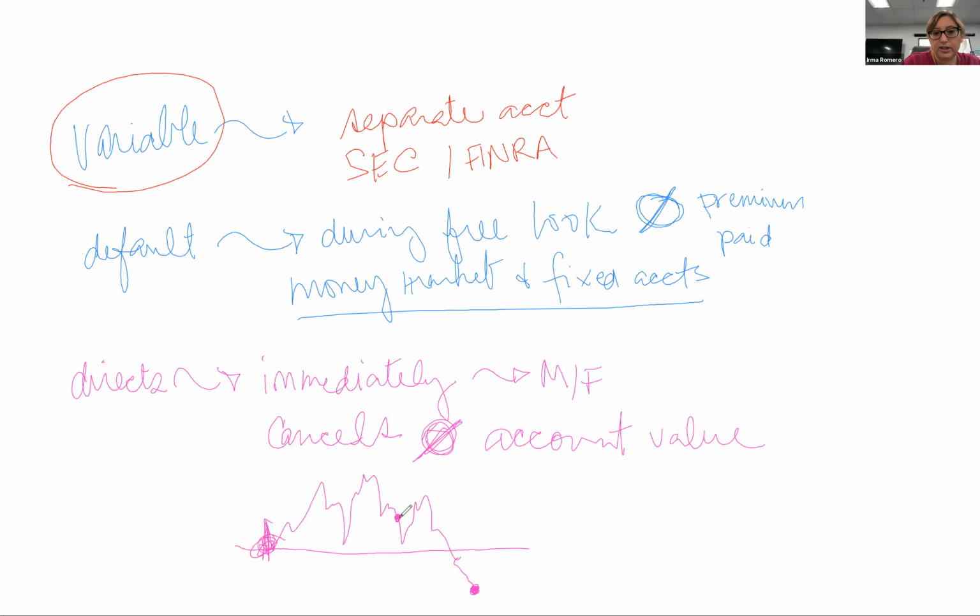So if she cancels here, she's all like, woo, I made some money, just a little bit. If she cancels down here, she says, oh, maybe I should keep it, right? But she's got to cancel within her free look. And this is true whether you have a variable product or a fixed product, it doesn't matter. If you cancel outside of the free look period, you're going to be subject to what we call surrender charges. What are you subject to? Surrender charges. So you're going to be subject to surrender charges if you cancel outside of what period? Free look. So subject to surrender charges if canceled after free look.